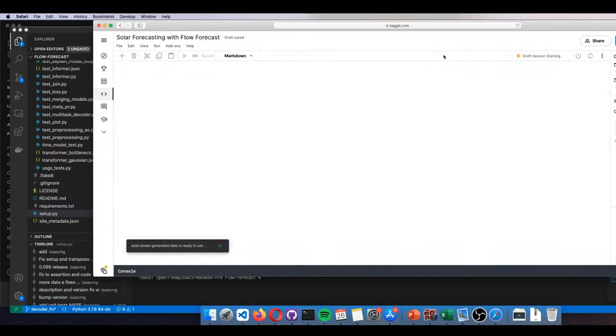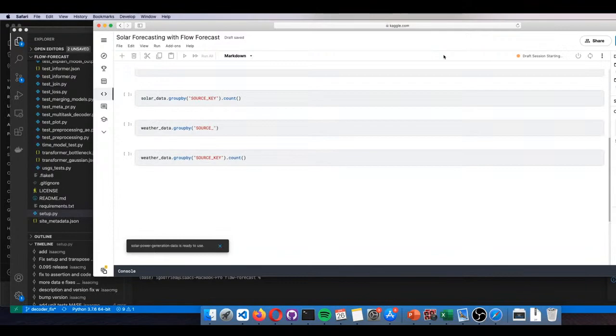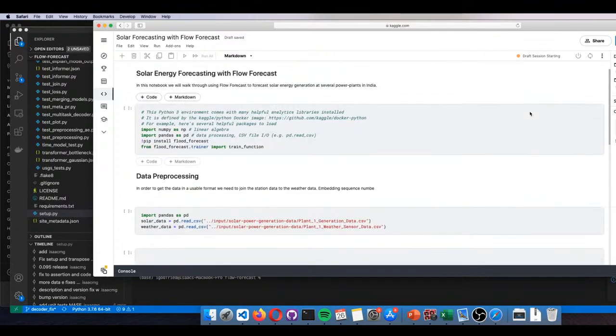Before even getting started with Flow Forecast, you're going to pretty much do at least some of your normal data analysis, so we'll start by doing some of that.